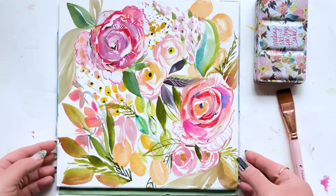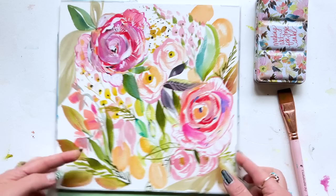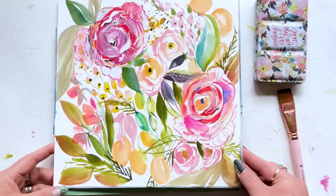So what's important here, friends, is to take a few moments, like literally a minute, evaluate your wah wah painting and decide how you're going to attack the next painting. But what's really important here, perhaps what is the most important step, is number three. You need to remake it.